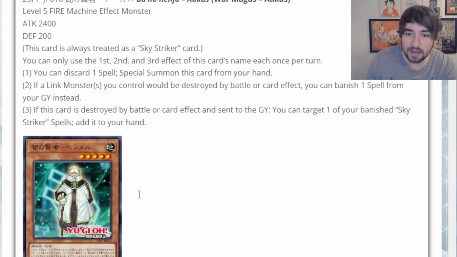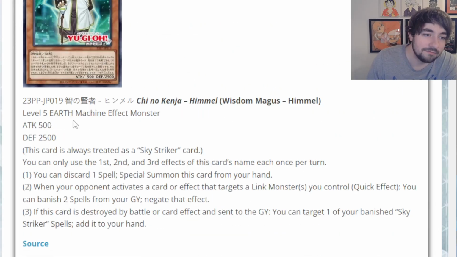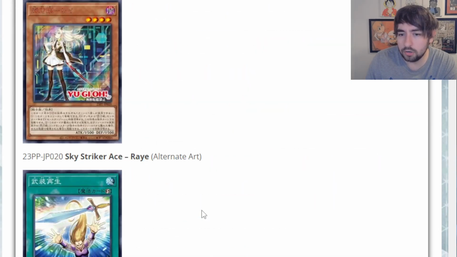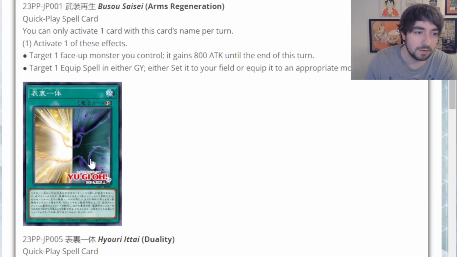Fine. These guys are fine, but I think the main thing is they could just end up being generic extenders down the line, like level 5 Fire Machine, level 5 Earth Machine. I don't remember. It was the other one, Water. So those could come up depending on the specific deck that wants to play them. But all in all, the big things here is I think the RAYE alt art. I think these 2 spells are both pretty interesting. They could come up in very specific decks.